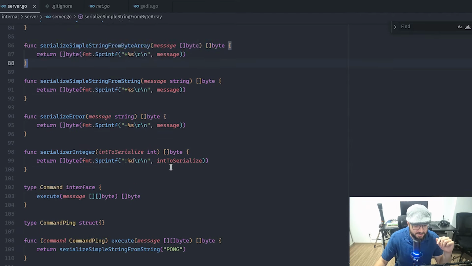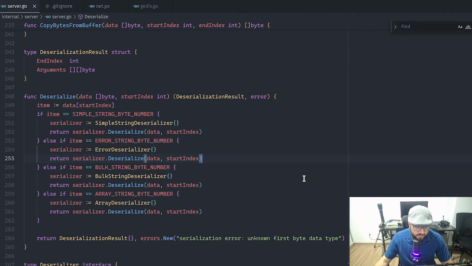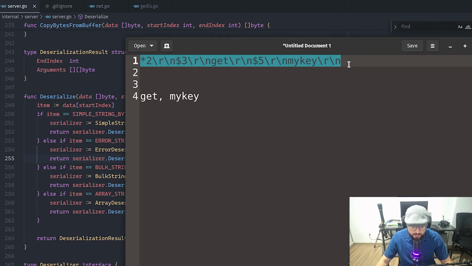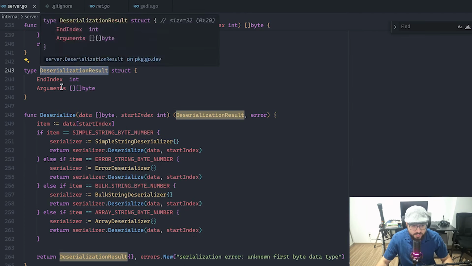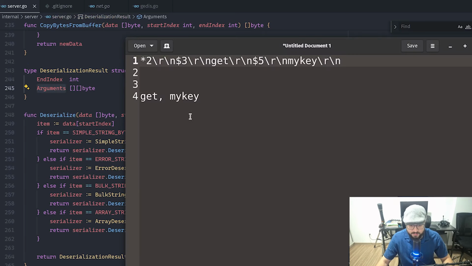And that implementation is here somewhere. This deserialize function is what receives that command over here in an array of bytes form, and will just deserialize it into that deserialization result, which will also have an array of arguments, which is the form that we just saw a couple of moments ago.